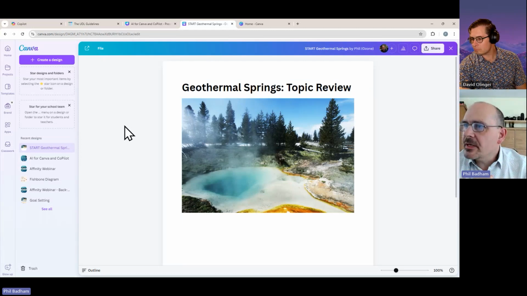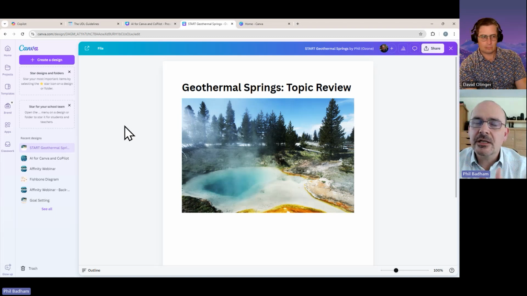Let's have a start with this and let's have a look at this. So I'm in the Canva doc at the moment. I've created a doc and I've just put a little picture of a geothermal spring there. Now, this is a student. I might be thinking to myself, right, a student who's goal directed is very much interested in setting goals, targets, and always looking at the next steps ahead of them. We train students to be interested in the process of learning rather than just have we finished, what's next. So it's about next step.